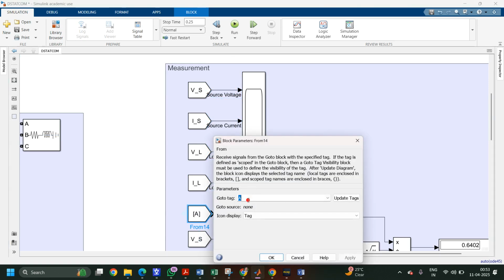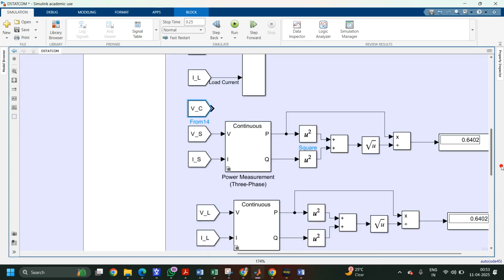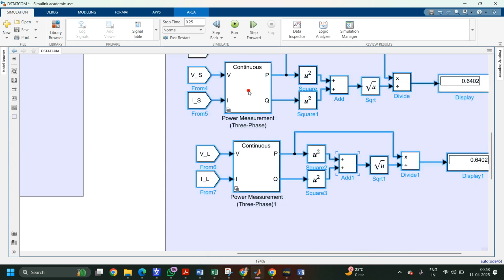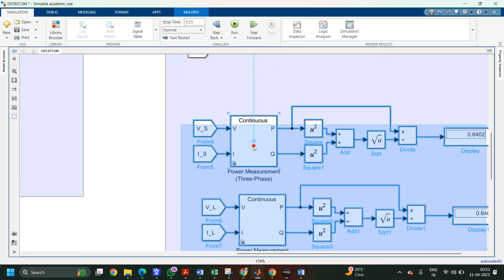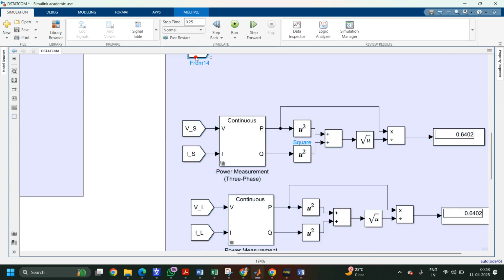Here I need the compensating voltage VC. Let me move all of this downside, and I need one more. Here it is IC.